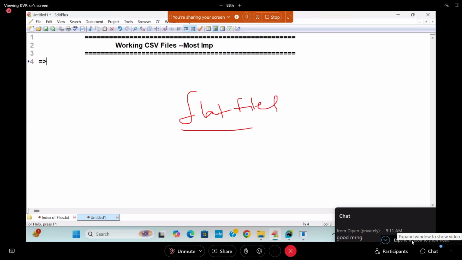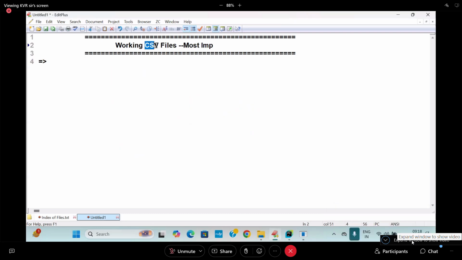That's why a new variety of file is coming, the CSV file. The CSV file provides the concept of accessing the data very easily without the difficulties which I stated.